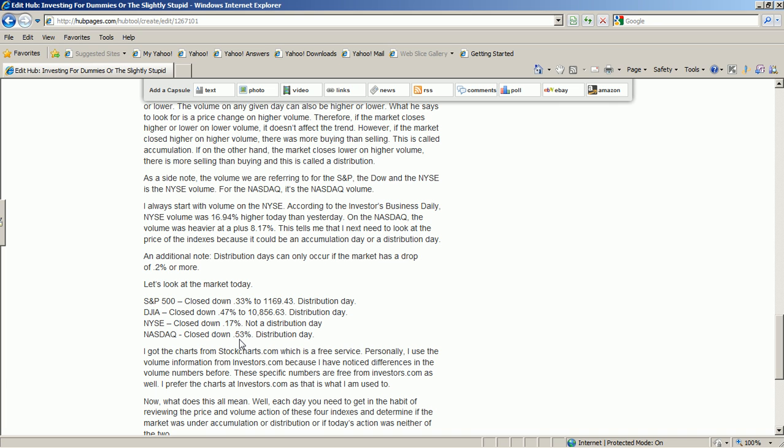That in itself doesn't really tell you anything, because one distribution day doesn't change the market trend. You have to keep track of the market on a daily basis. Over at investors.com, there's a column called the Big Picture, where they keep track of the number of distribution days for each index. Once it starts approaching 4 or 5, or a little more, maybe up to 7, I've noticed they change the market trend.